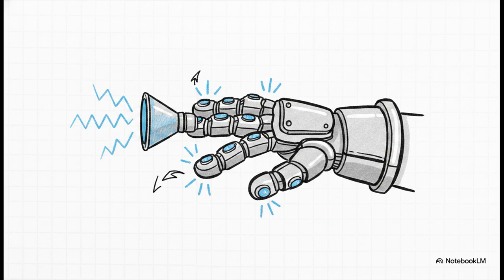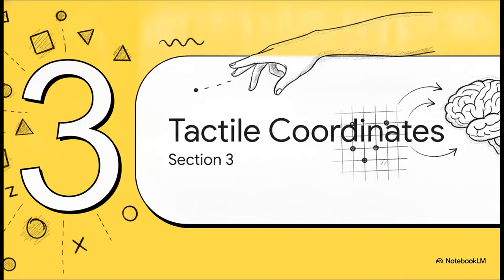These bands were then delivered as vibrotactile impulses directly to a deaf user's skin. Wiener was integrating the material body into a physical communication circuit to restore interaction with the environment. It was an absolutely incredible hack of human biology. Which brings us to part 3, mapping tactile coordinate space.